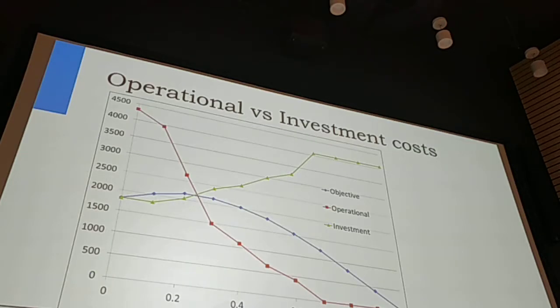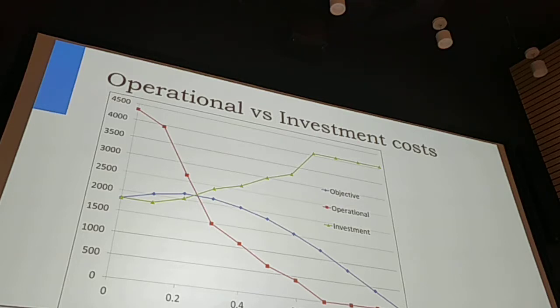So this is an example of a model we had a student look at with NACO for use in master planning. If you have a schedule, you can look at what kind of trade-offs the airport can make. In this case, we're looking at operational versus investment costs. Remote stands have very high operational costs, need busing, and also have a low level of service, while contact stands are quite expensive to build.